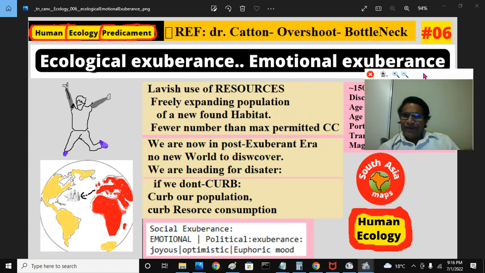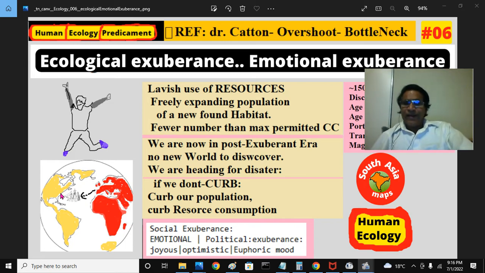Essentially what they found when they discovered it was virgin soil, with very few people. There was no agriculture there in much of North America; they were pastoralists, hunters and gatherers. They found lavish resources. When an organism, human animals, colonizes a new resource, they have more carrying capacity, and more people can live there in this newfound habitat. North America, Central America, South America. The freely expanding population has plenty of carrying capacity.